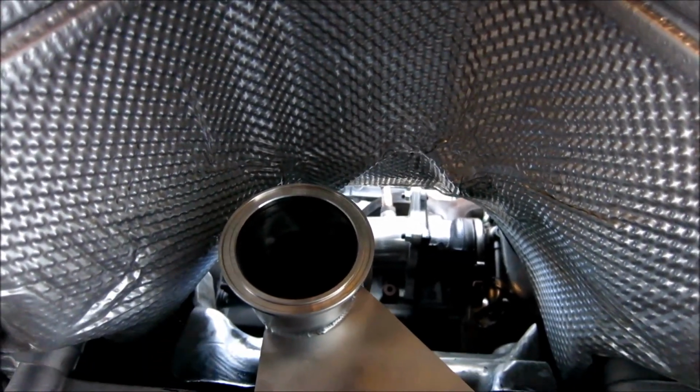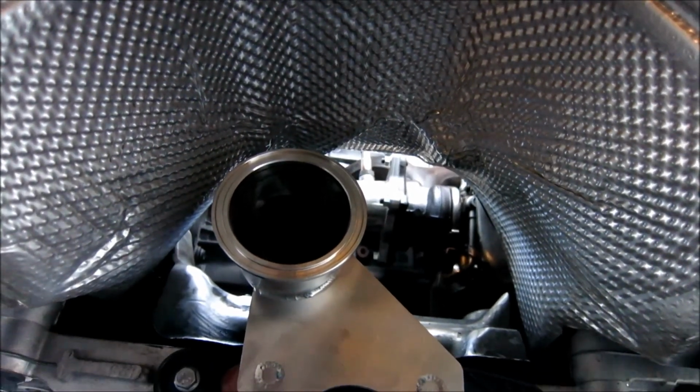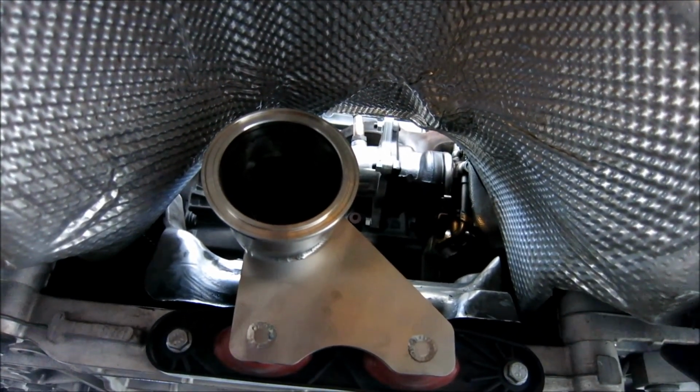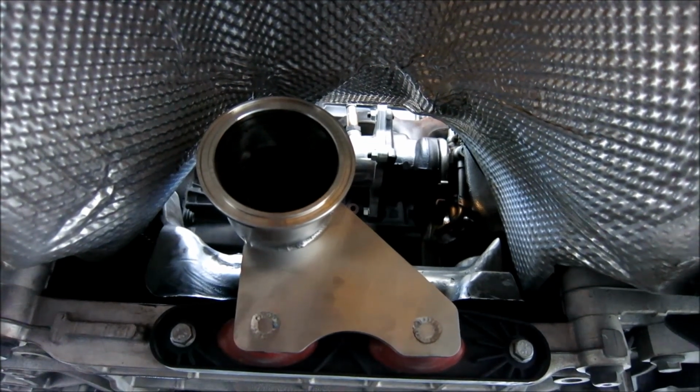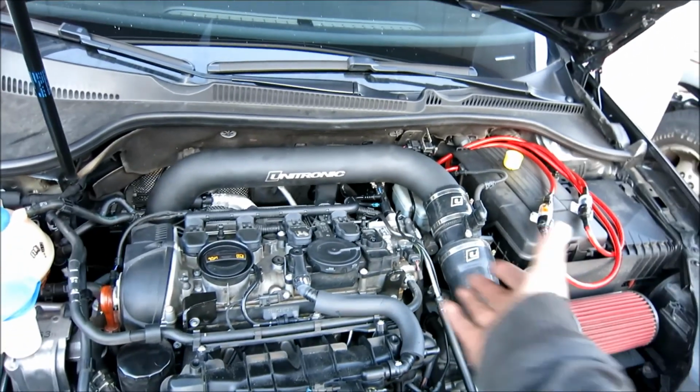So, other than that, I've got that all done. Now I'm going to go put my intake back in. And I'm not really going to show you much about putting the intake back in because, well, it's pretty darn easy.